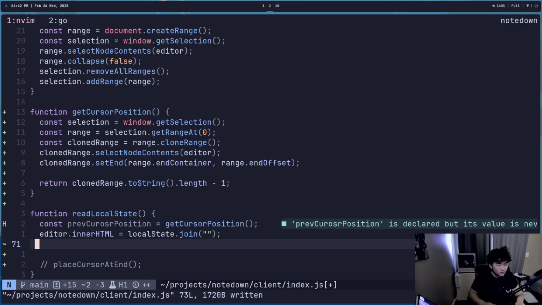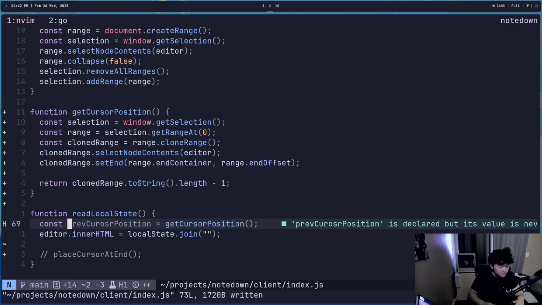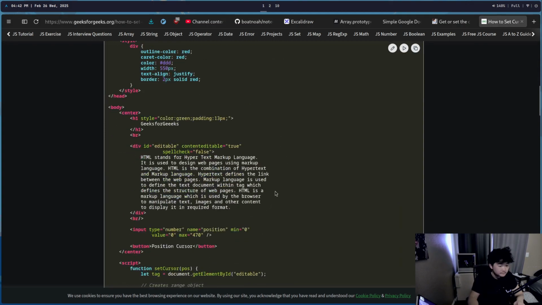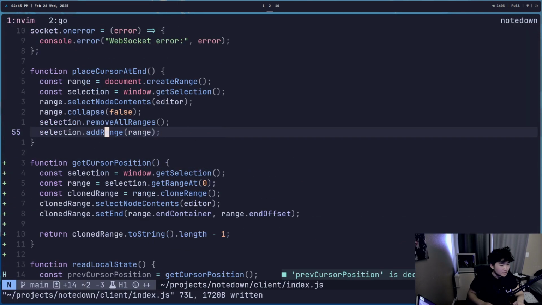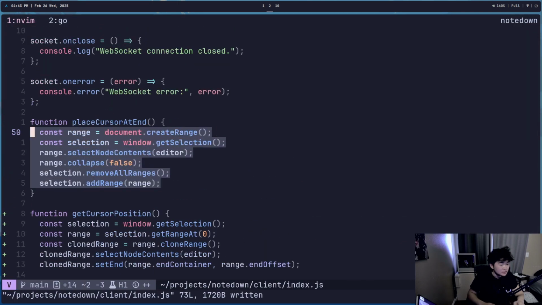I think that's way more useful. Previous cursor. I cannot spell cursor. Add range. So I can just do this then.